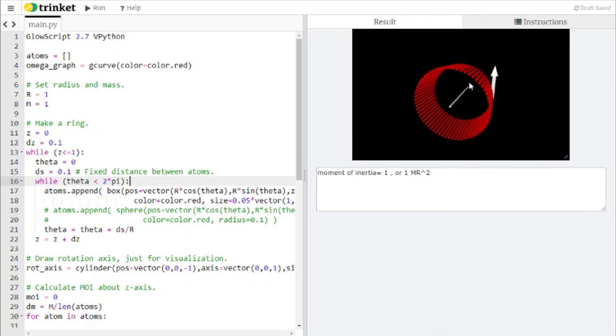My students actually did really well on the activity, though, despite that error. More than a few groups took the opportunity to create a double helix out of this. So they created a DNA strand and got the moment of inertia of DNA, which I was surprised by the result of, but I guess I shouldn't have been surprised by the result of. I'll let you try to get DNA out of this and see what its moment of inertia is.